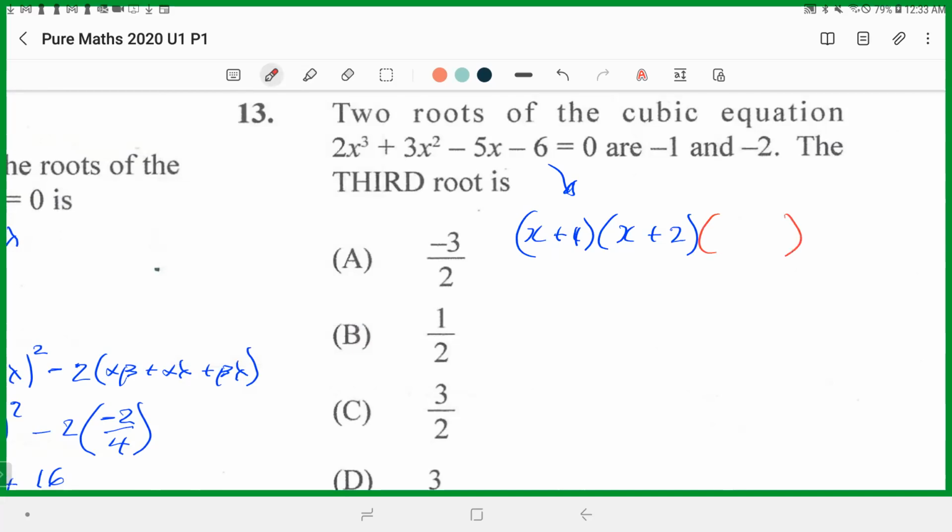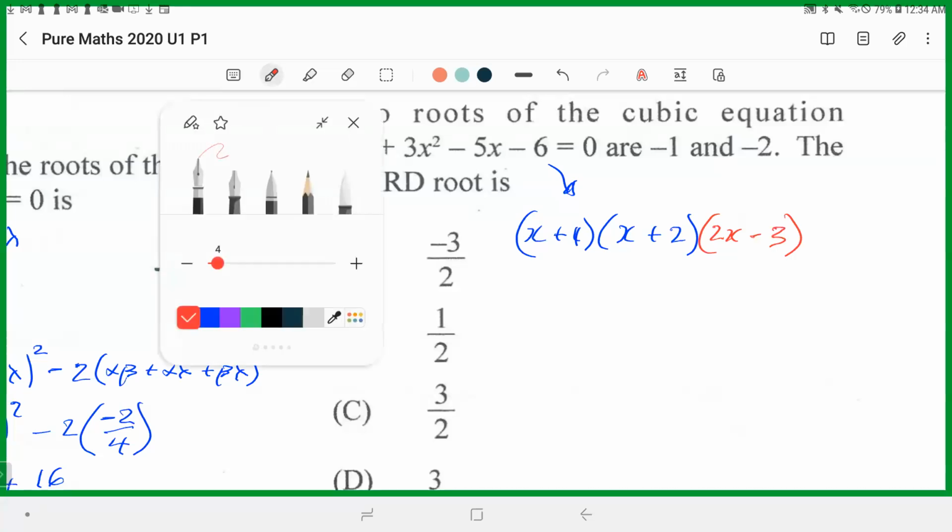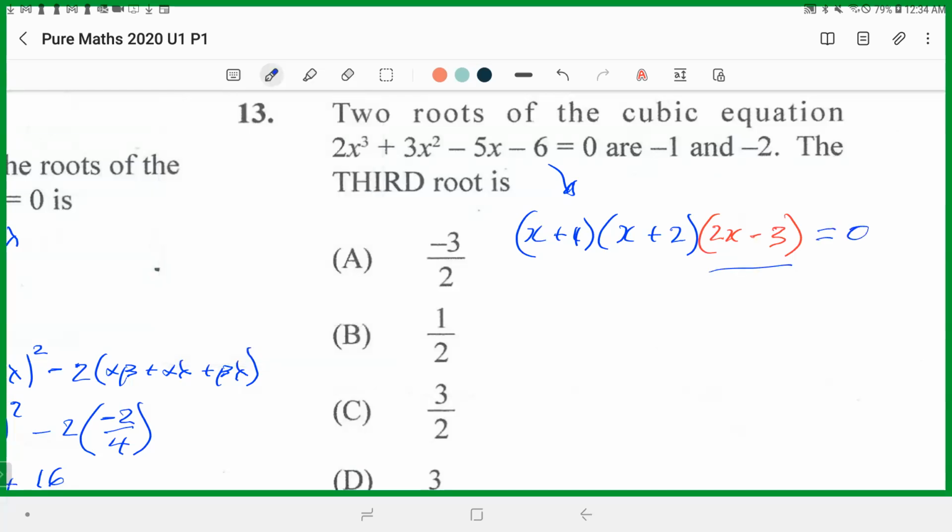based on the values. So it's x times x. You need a 2x here because this is 2x cubed. Remember, it is these first three values you multiply to get the first value in the expanded form, right? Then the focus is more on the last value, trying to figure out the value that gives negative 6. So 1 times 2 is 2. To get negative 6, you need a negative 3 over here. So that is your third factor, equal to 0.